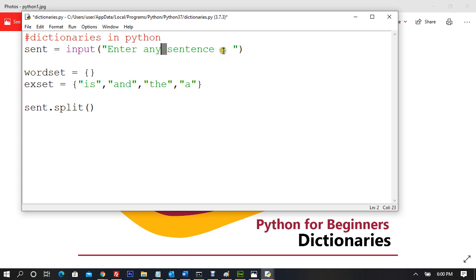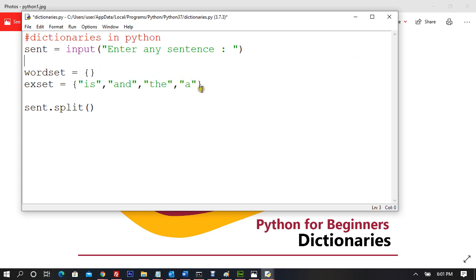For example, if I enter "hello, how are you?", we have 3 spaces, so the split method is going to split it and store it as a list: element 0, element 1, element 2 and element 3. I may give a condition of split, for example a comma, but when I don't give it, automatically spaces are going to be considered.